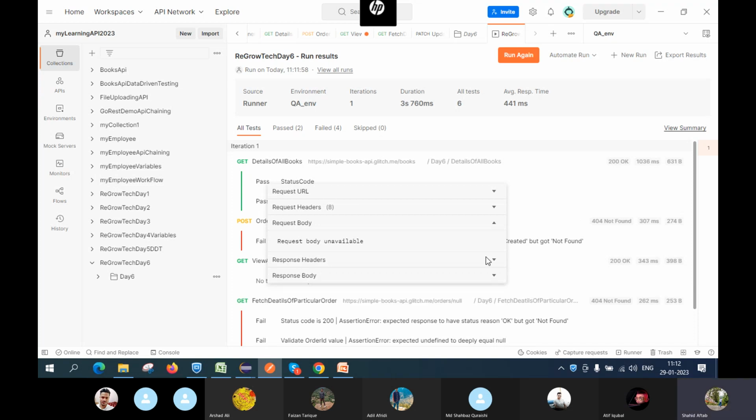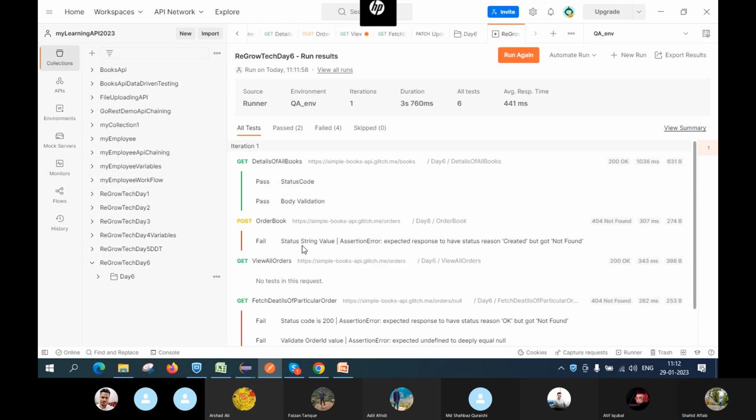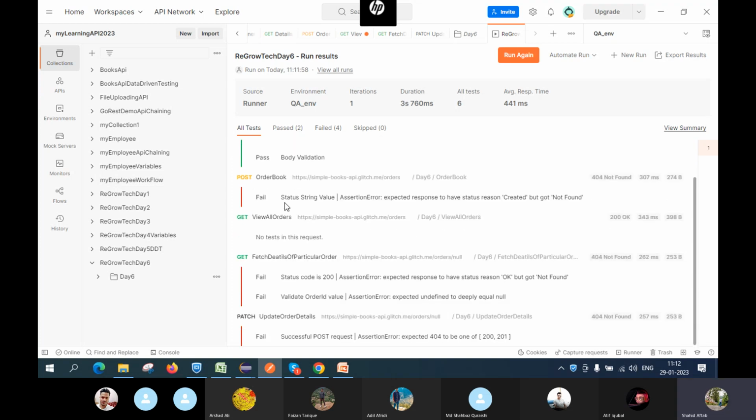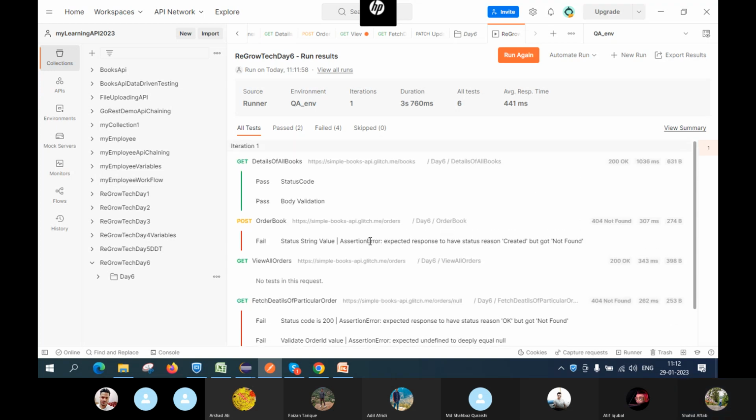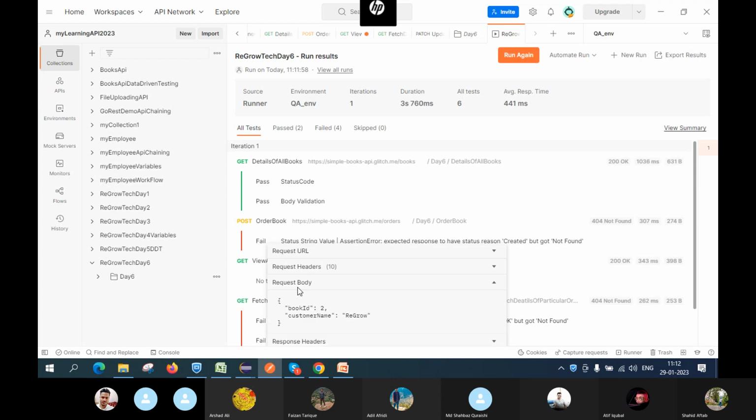Now you need to see in the console. So this one is getting passed. Then the second one: status value string could not be created. It is getting 404. The request body is fine.